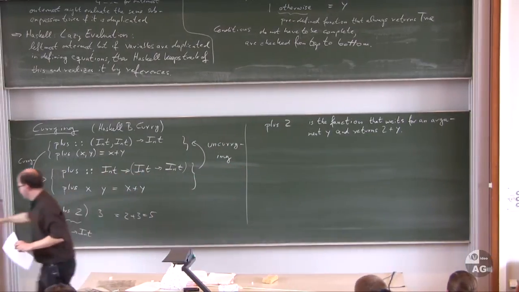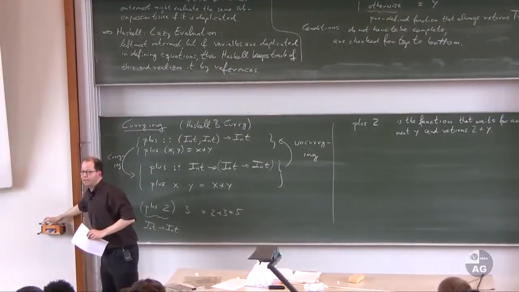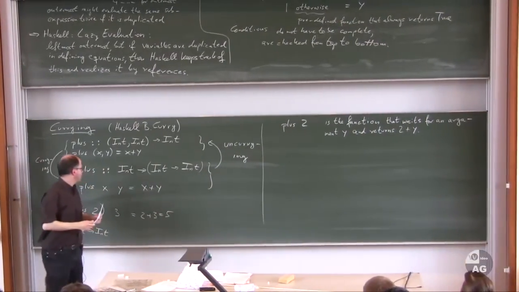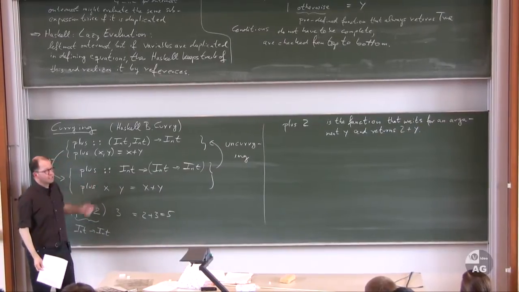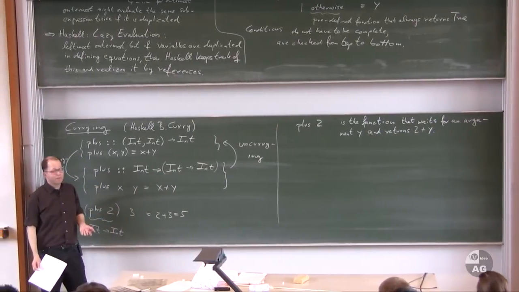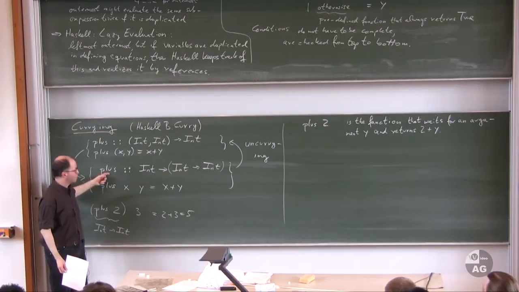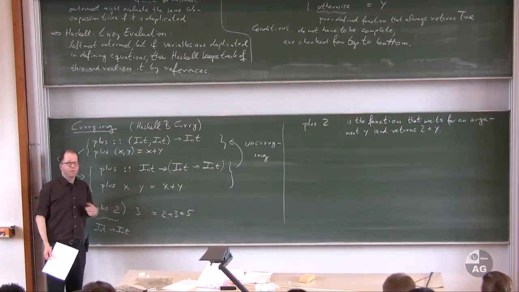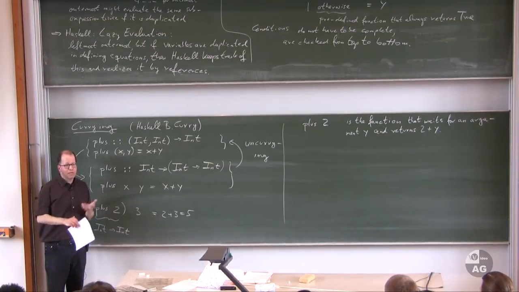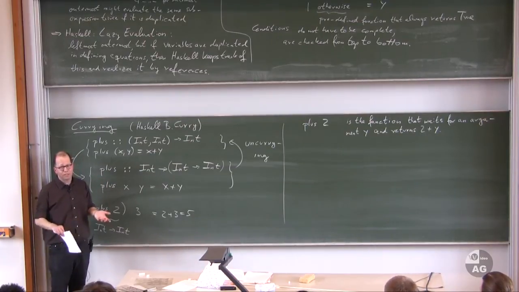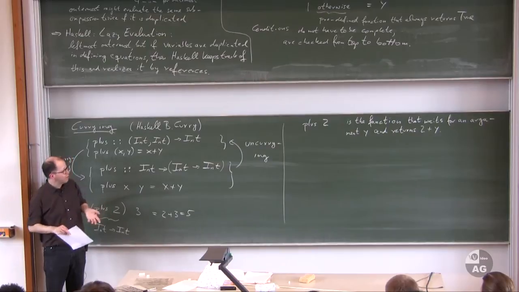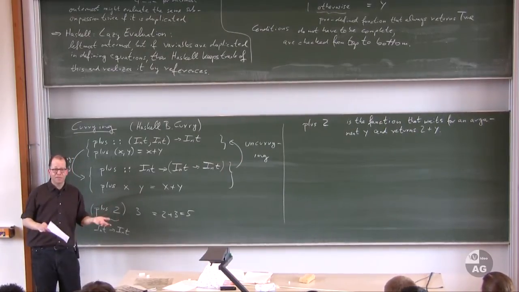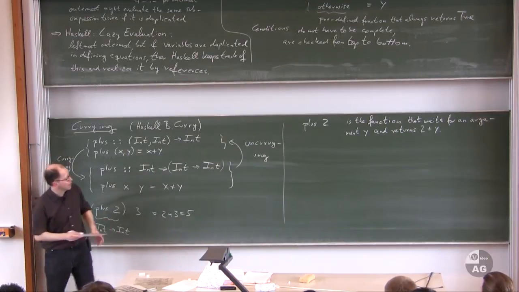So typical Haskell programmers, they don't like functions that take several arguments, but they like curried functions. And the nice thing about these functions is that they get the arguments one after another. So instead of waiting for both arguments of plus, you can give it the first argument. And maybe later on the second argument comes, but you can already do this kind of partial application. You can apply a function of arity 2 to just one argument, and then this is again a function that waits for the missing argument.